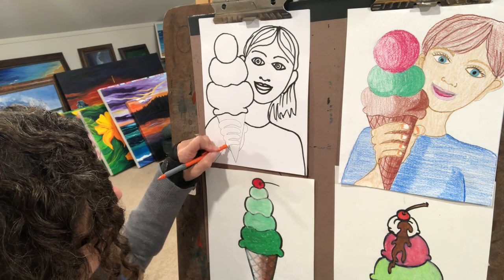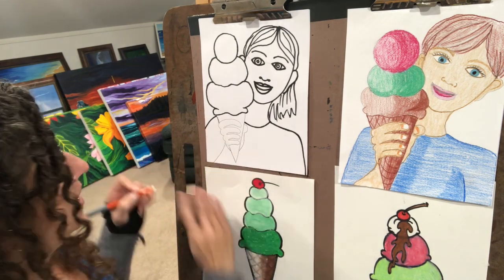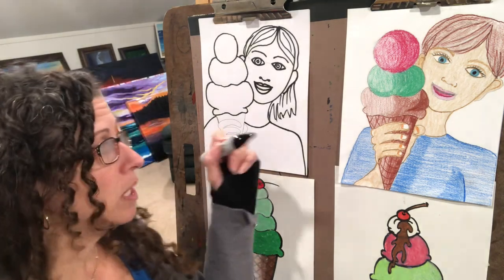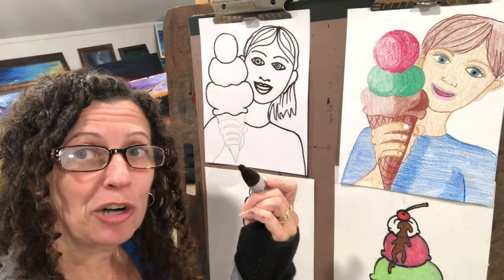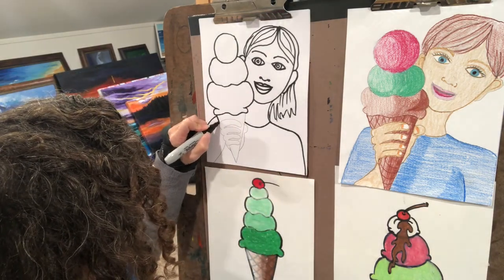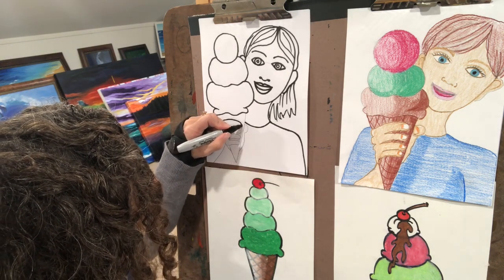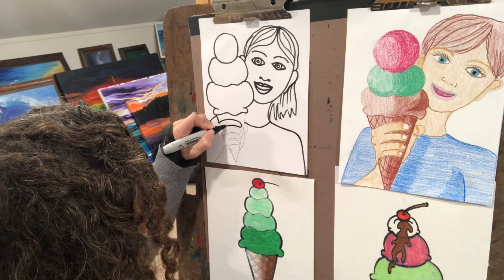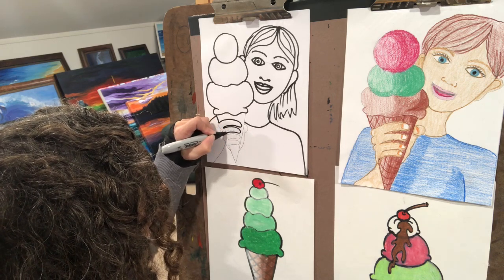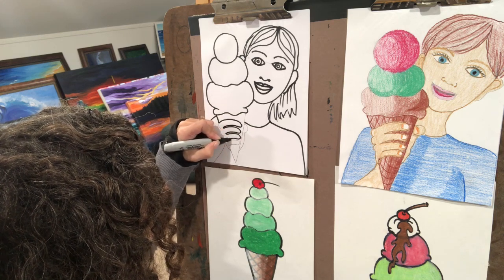Now, I'm going to take my eraser and erase that. Now I'm going to show you the lines again, but darker in the marker. Okay, here is my cone. I made four fingers, a curved line showing something like four fingers.